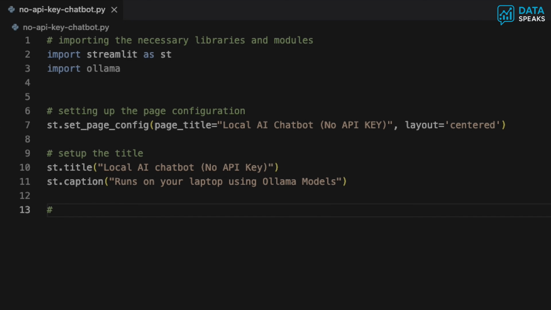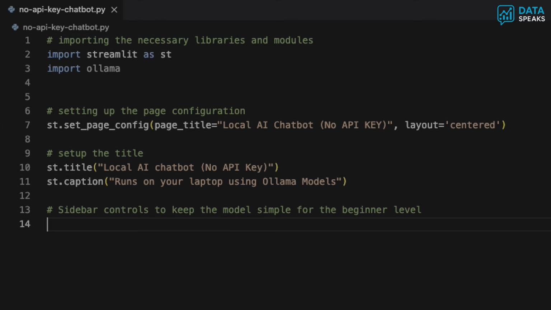Next thing is going to be setting up the view or maybe controls in the application. I would say sidebar controls, to keep the model simple for the beginner level. And I will simply say with st.sidebar, and I will give a colon there.